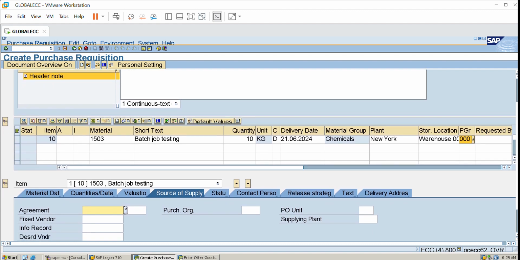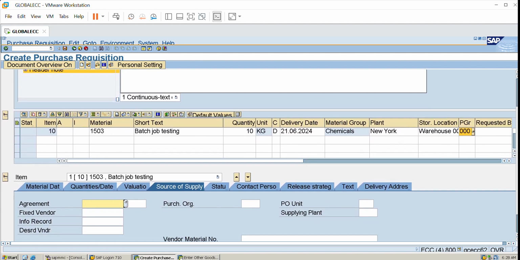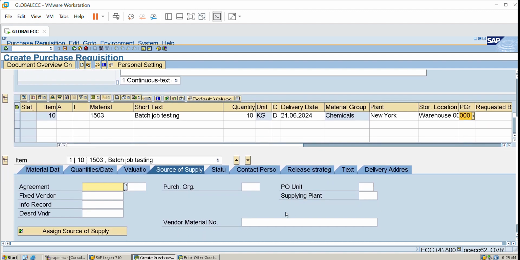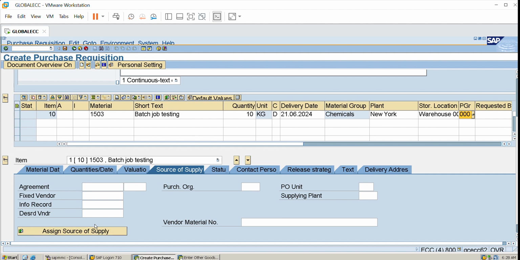Why is this not coming? If it is not coming, just click this assign source of supply. See here, fixed vendor and info record. Check this info record number 5752. And the purchaser. Now save this PR.